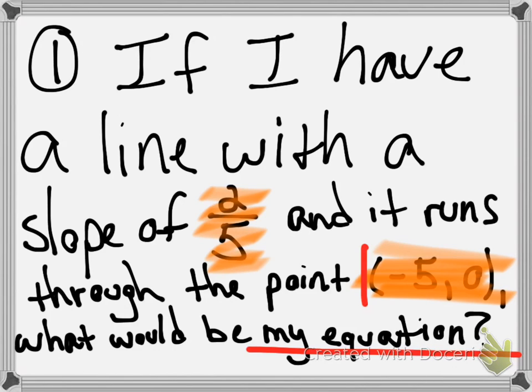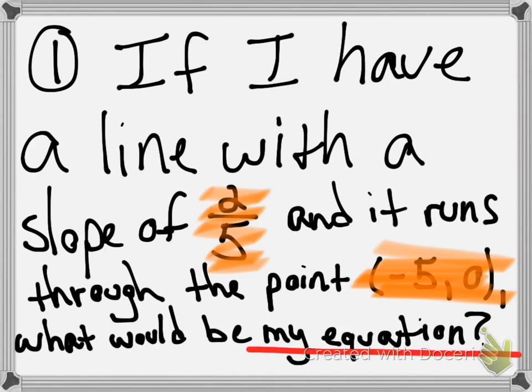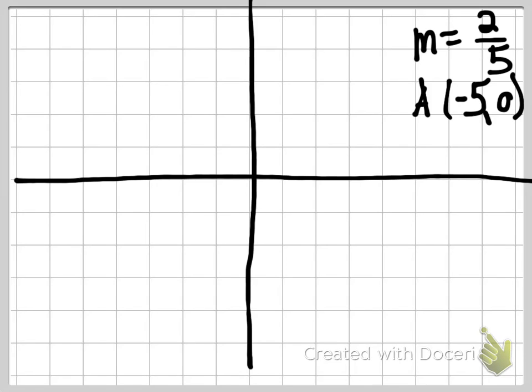So it gives us two key components to be able to write an equation. But with those two things, we can't write an equation yet. We need to be able to find our y-intercept. This is a point. It is not our y-intercept. It is actually an x-intercept, so it wouldn't really help us out, would it? So I'm going to go to the next page, where I have written down your slope and your point.